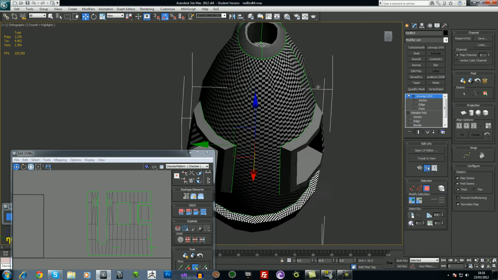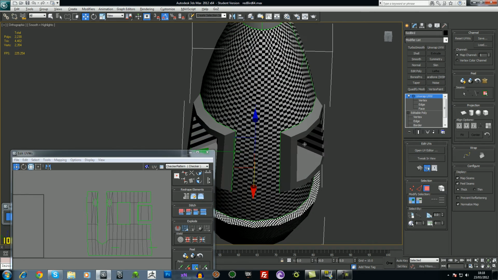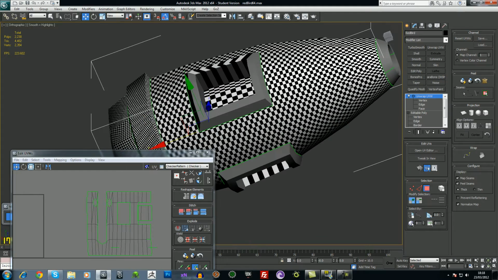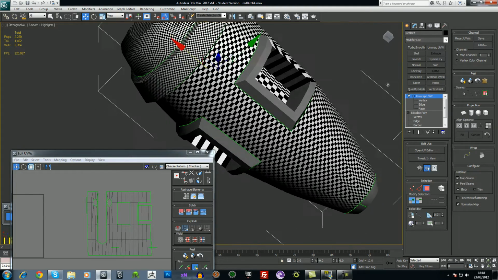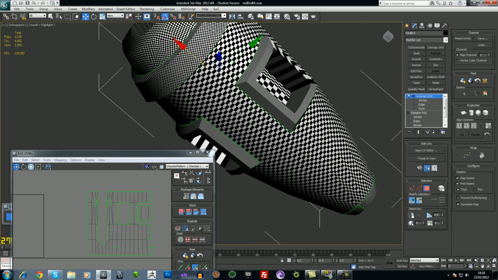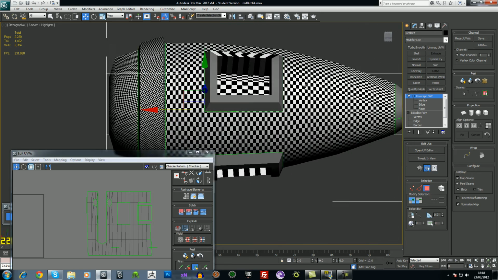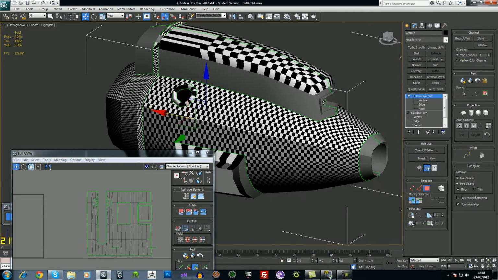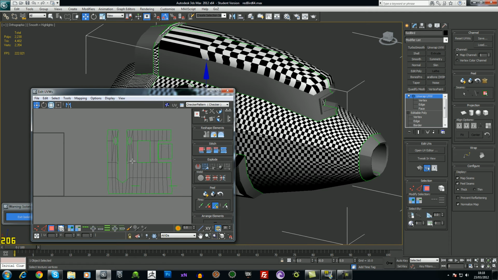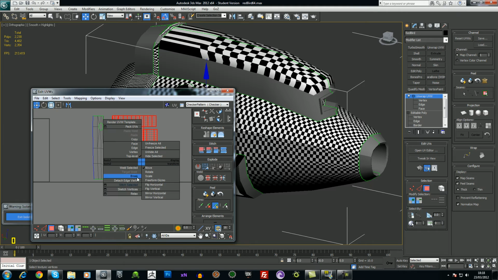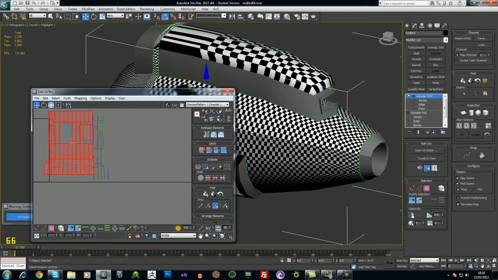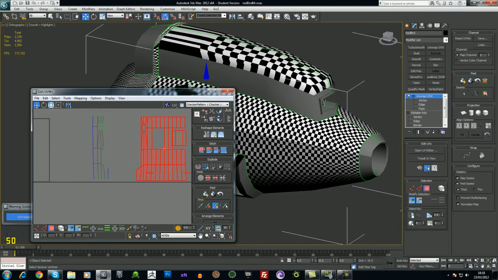So I mean, what would you do? If you're going to be looking up at this quite a lot, if it's maybe flying in the sky, you don't want a seam at the bottom. Ideally you want to disguise it in with this and split it down there. So that's this part where it looks of it. So I'm just going to separate it down here. I'm just going to choose all these and do detach edge verts, right?